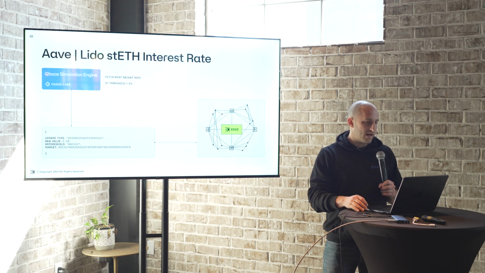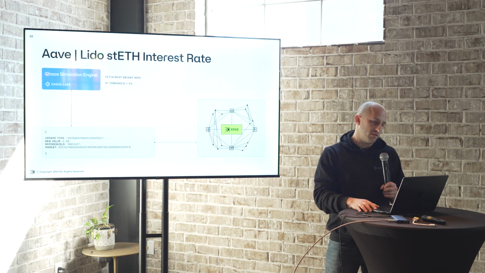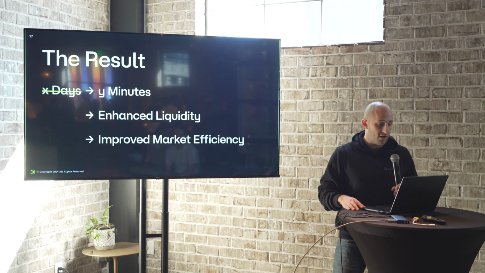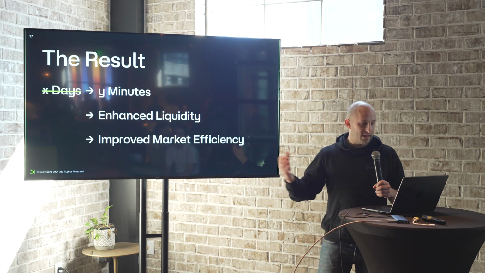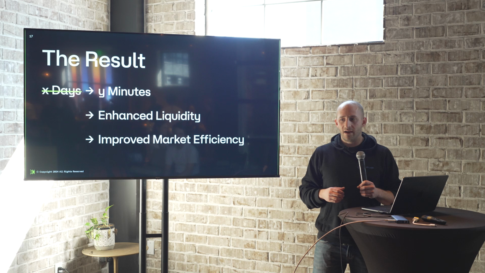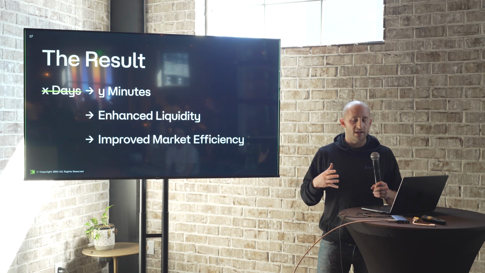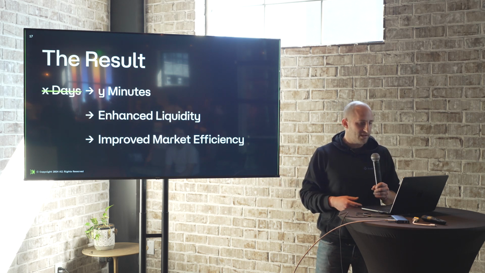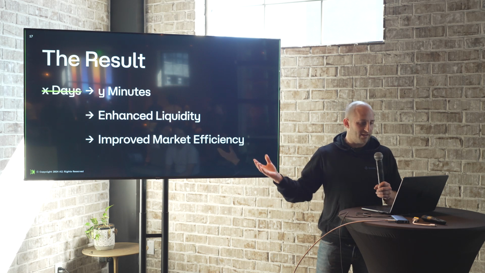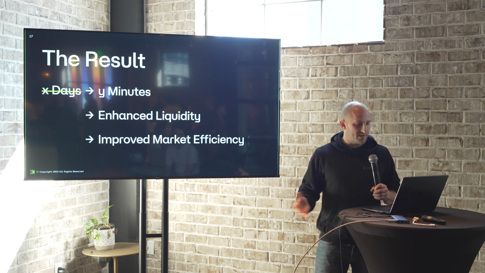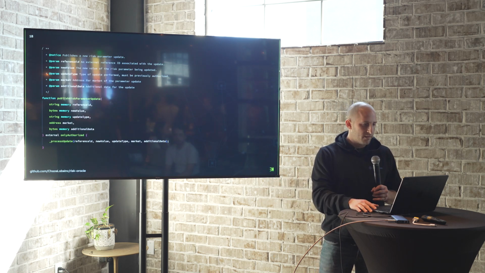Similar with Aave, they have an interest rate model that we're constantly monitoring and ensuring is up to date. And whenever that interest rate needs to be updated, again, publish an update to the risk oracle, they'll listen to it and update things on their side via a risk steward. So as a result, we've taken a process that took many days, especially for those protocols that have a longer governance process, and you're turning it into something that takes minutes. You're enhancing liquidity on these markets. Everything overall is more efficient.